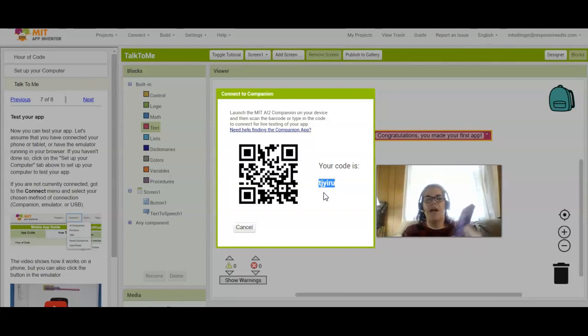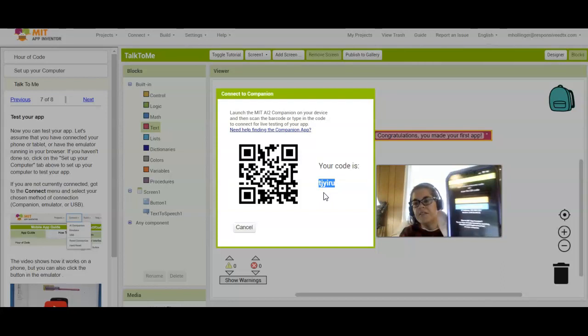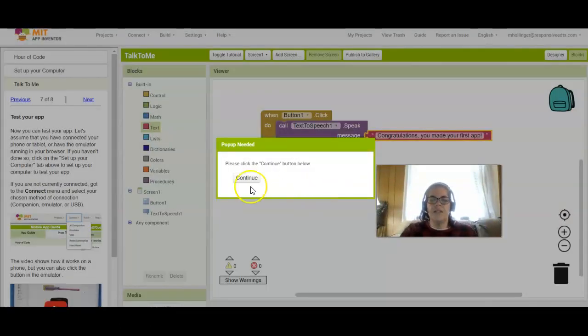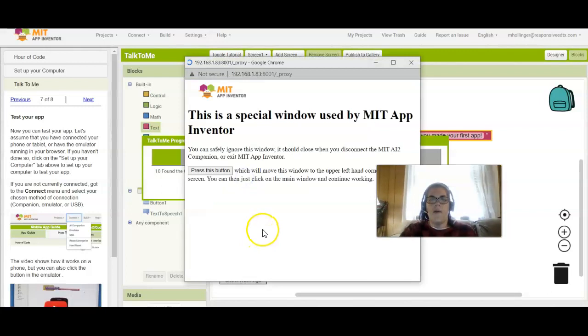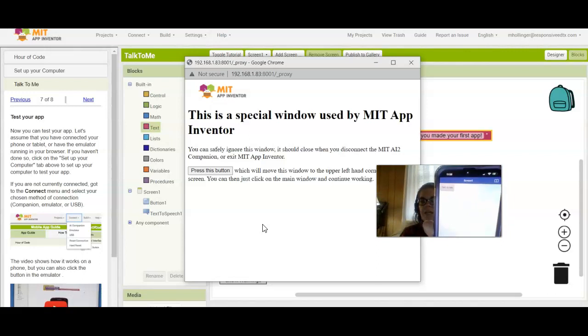So let me show you the app itself. It's right here. I don't know if you can see that. Okay, we're going to click on it. You have an option. You can either scan the QR code or you can put in the code itself, okay? I'm not sure if you can see that or not, but I'm going to choose the blue one, which is scan QR code. I'm going to go ahead and scan it. It will tell me to continue here on the screen. Okay. And then you will get your application.